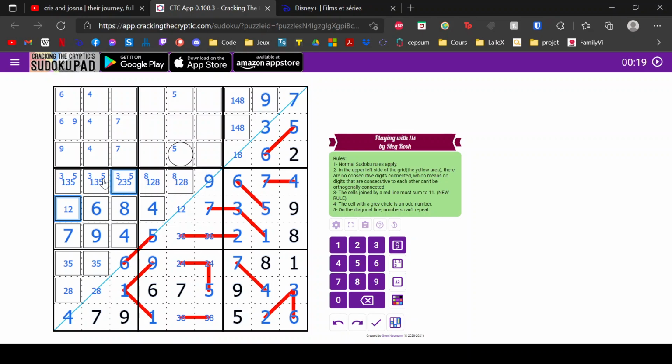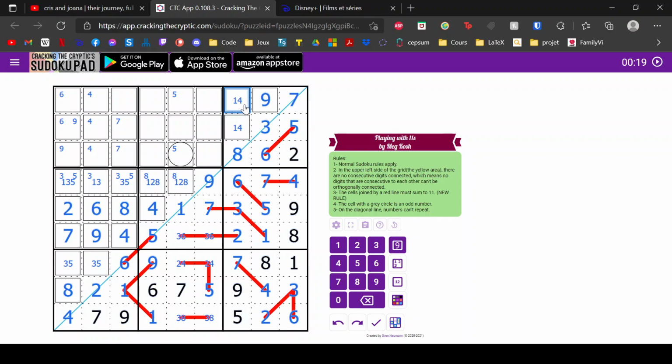The 8, the 5. That's not a 5, because it can't be consecutive. It is consecutive to 6, and it can't be next. So the 5 is in one of those 2 places. If that was a 2, then that would be the 5, then that would be the 3. So that's not a 2, which means that is the 2. That's the 8. That's the 2. That's the 1. That's the 8. Those aren't 8.